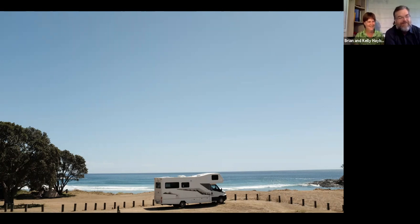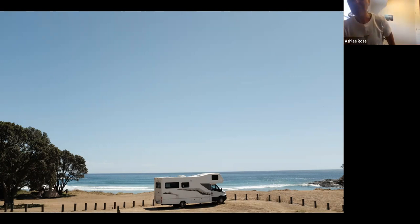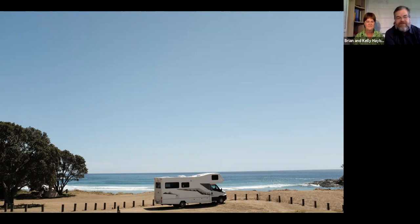We've had an amazing summer. I had to buy boogie boards - you might have seen them in the first photo - they fit in the back locker with a board bag. At our age, we've taken up boogie boarding again, just like big kids. We've got some pretty good fishing gear, boots to walk the rocks and fish off the beach. As summer ends, the boogie boards will go into storage and I've got a new set of golf clubs. We're looking forward to staying at golf clubs as we travel inland around New Zealand and taking up new hobbies.